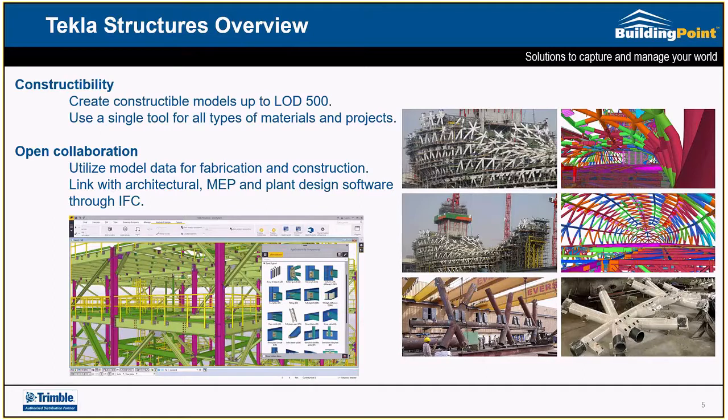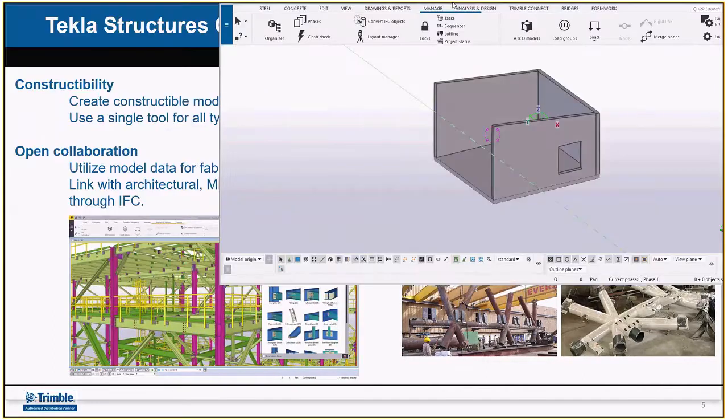Open collaboration means we can bring in models, and I'll show you that as well in regards to working with point clouds. Basically, we're going to bring in a point cloud and then work from that. So without further ado, I will jump onto Tekla, and just give me two seconds. I'll just bring it over onto this screen.